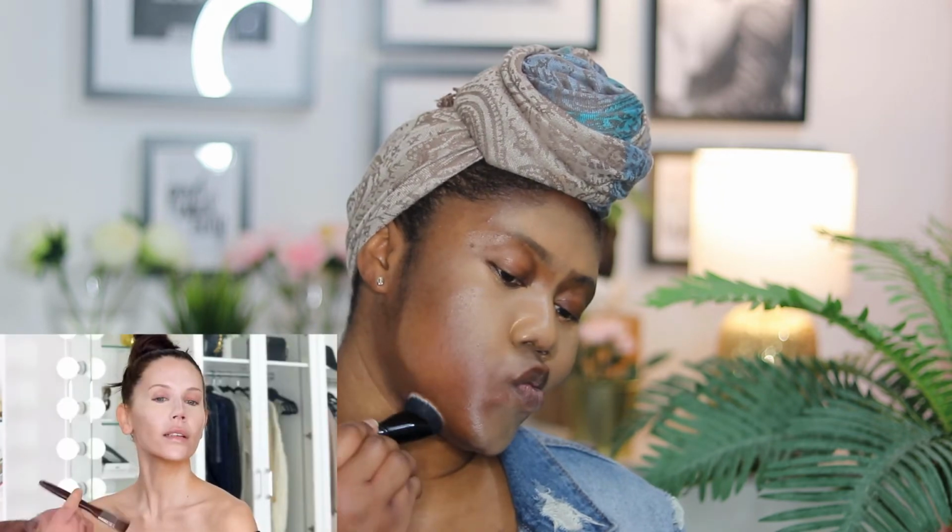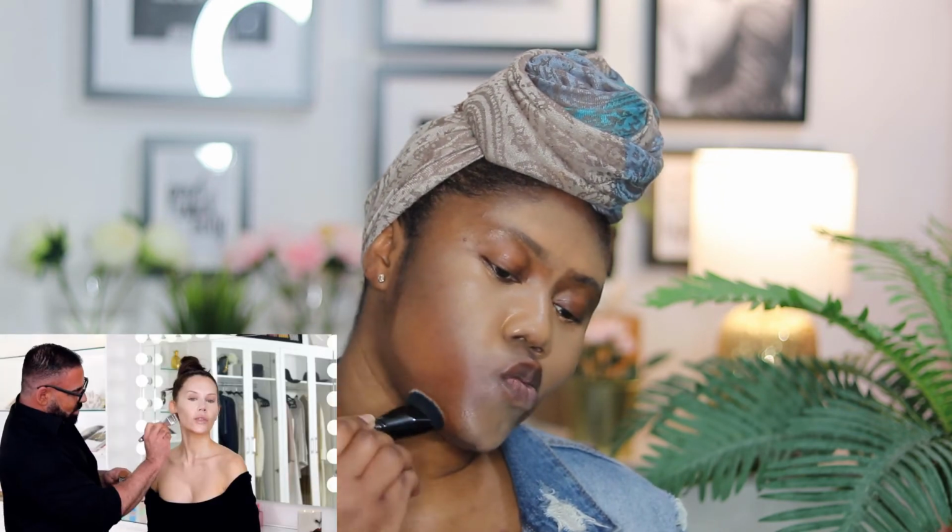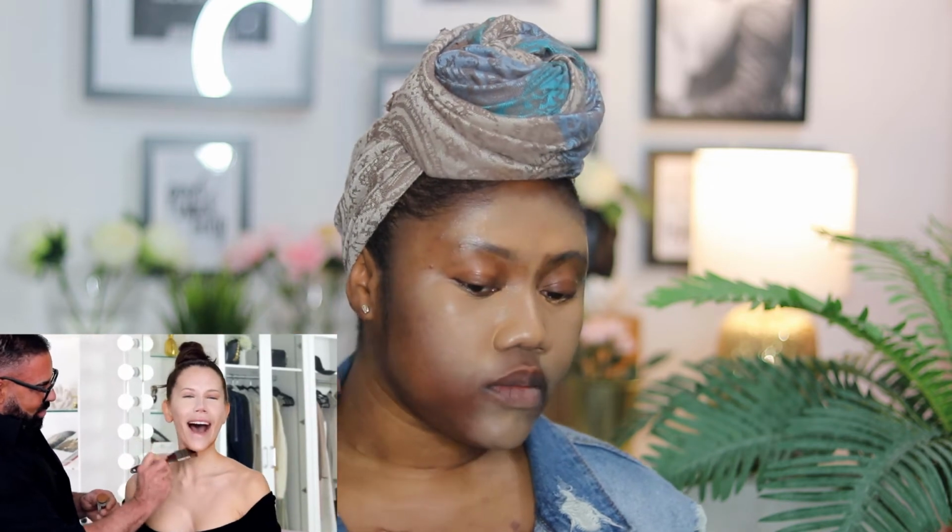Oh, you named this look? Yeah, it's called Snatchral. It's snatched but natural. I love that. Oh, he named his technique or this look Snatchral. So you're snatched but looking natural at the same time. Let's see. Hope we're going to be snatched and natural. So he's contouring like this.